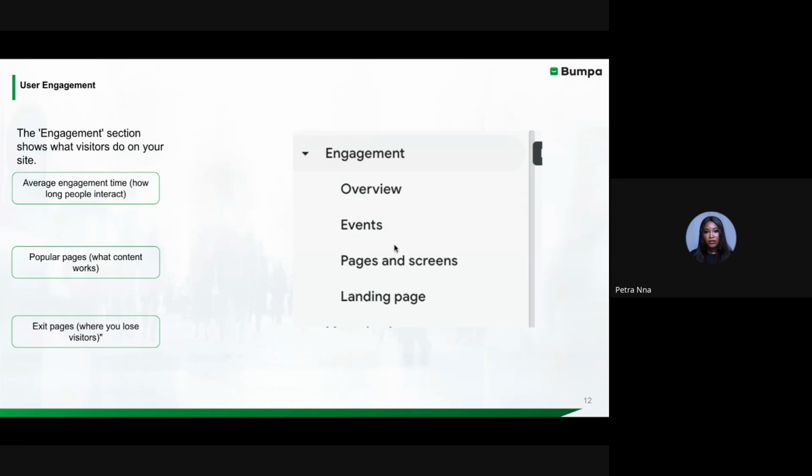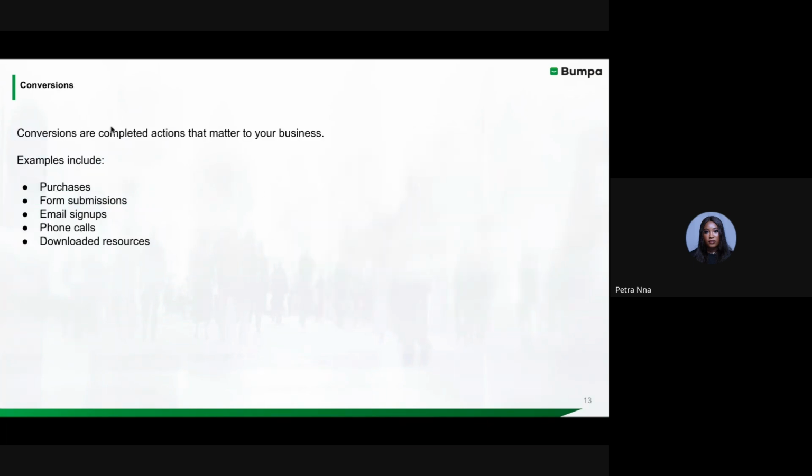That's the exit page. So maybe if you have a customer journey and you see that when they get to checkout, they're dropping off, this will help you think: is this process too complicated? What do I do here? Information and thinking like that is what you can get by using Google Analytics. And then finally, the conversion.